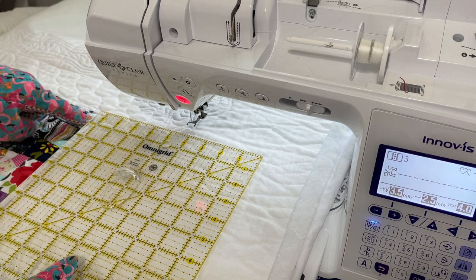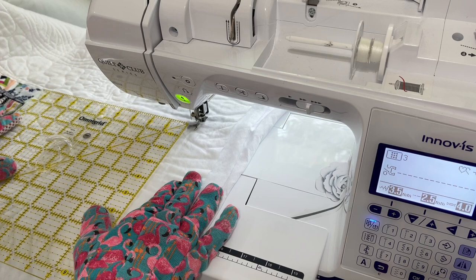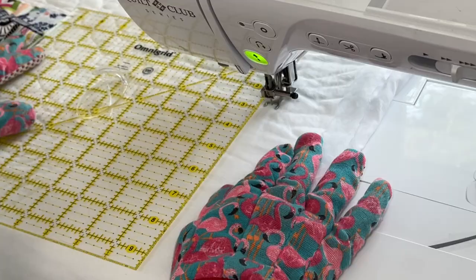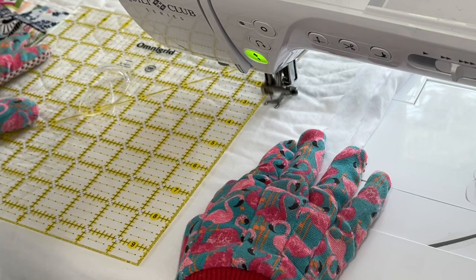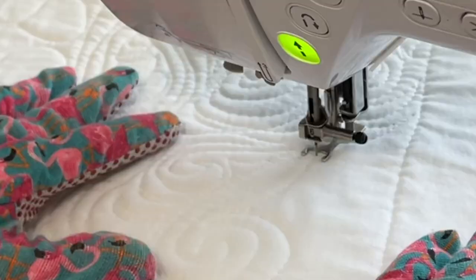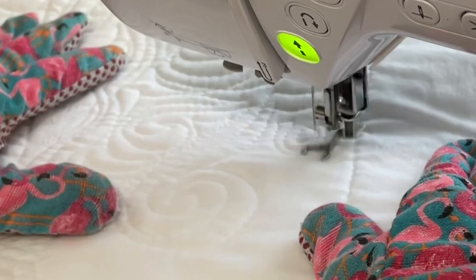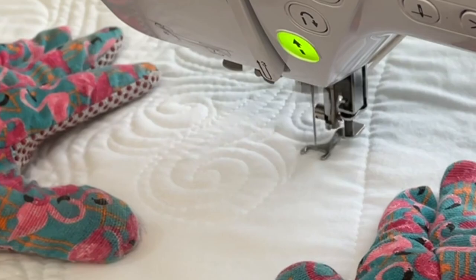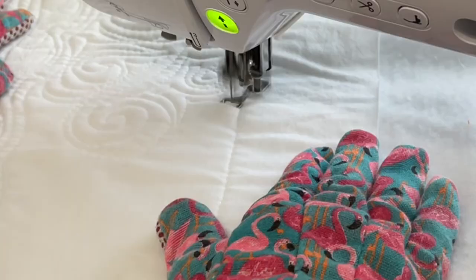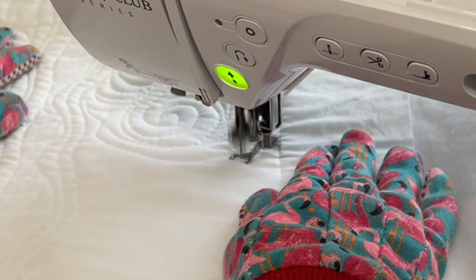For the next border area I wanted to make it a little larger than the two and a half inches I initially made around the crumb blocks. I took my nine and a half inch ruler and lined it up along the crumb block area, which gave me enough room to make a straight line all the way down — because I was going to fill that with a bunch of swirls, which I knew how to do. You can see I'm just making a lot of swirls — big ones, small ones, medium — all types of sizes. That ruler line helped me so I did not go out of that area and kept me within the boundary.